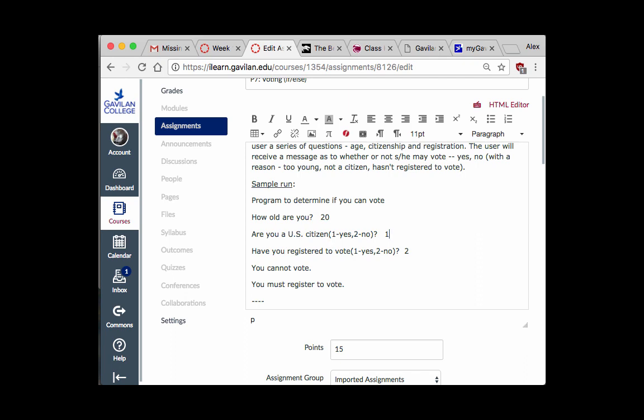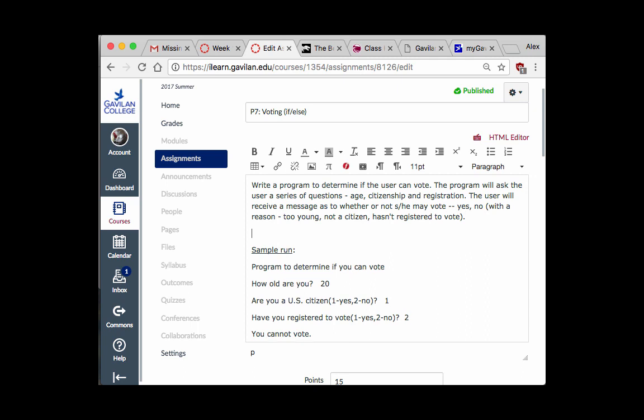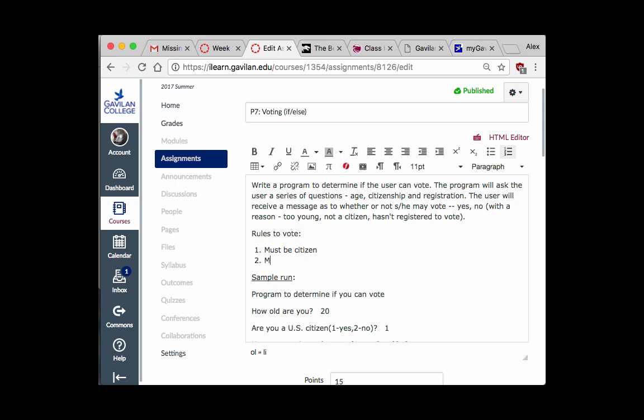there are 20. So first of all, the rules for voting, rules to vote must be, well, I'll put them like 1, 2, 3. All right, so it has to be, must be citizen, must be over 18?